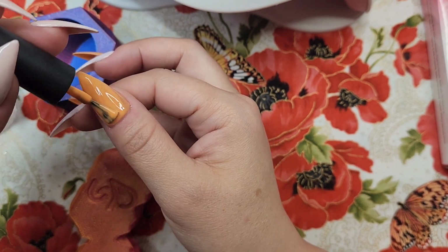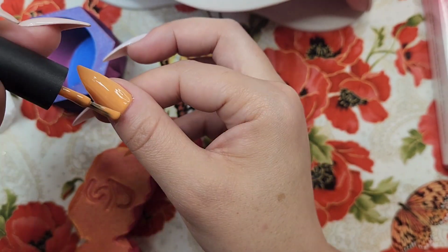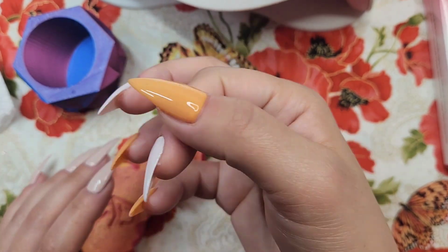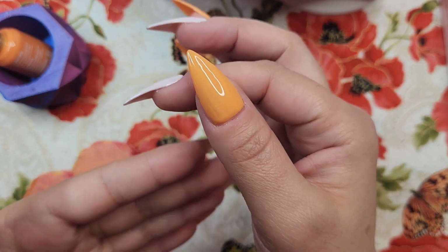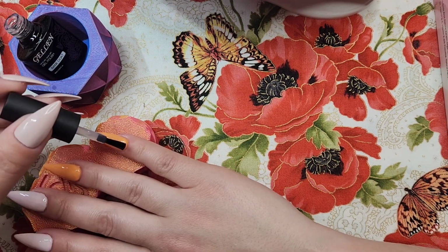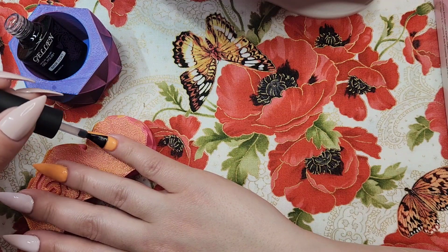And then I always like to clean up my shape, no matter what. So I put a gel base and gel top coat on top, just because that's how I like to do it. I like to fully encapsulate. I use the base coat, which is a very lovely consistency. The top coat has got an amazing shine.